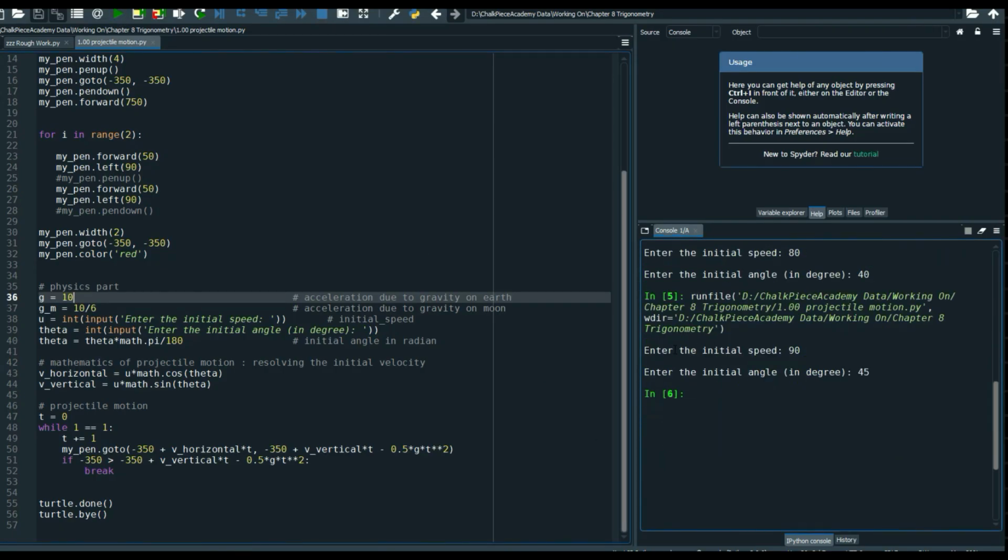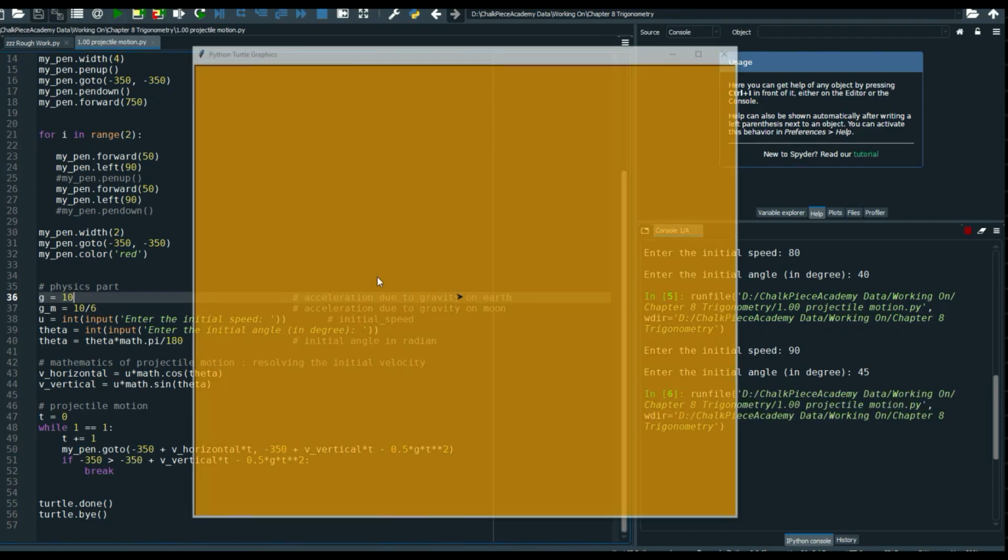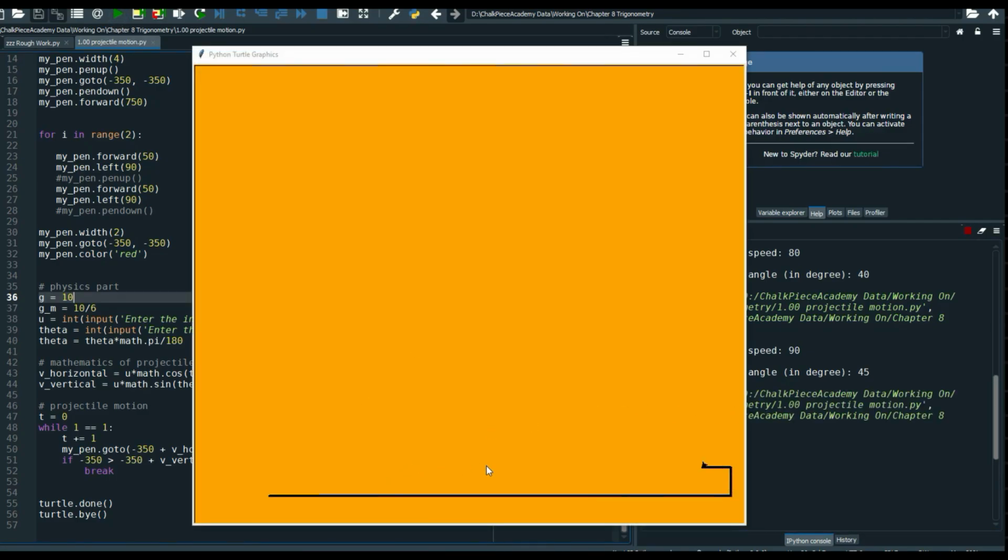So here you can see I've simulated a few times. You get to enter the initial speed and the initial angle in degrees. Okay. So let's do that. Here I've used a library called Turtle. So I'm simulating, this is your launch pad and this is your target. I'll have an initial speed of say 100 and let us launch at an angle of 60 degrees. And oh, we just missed it.